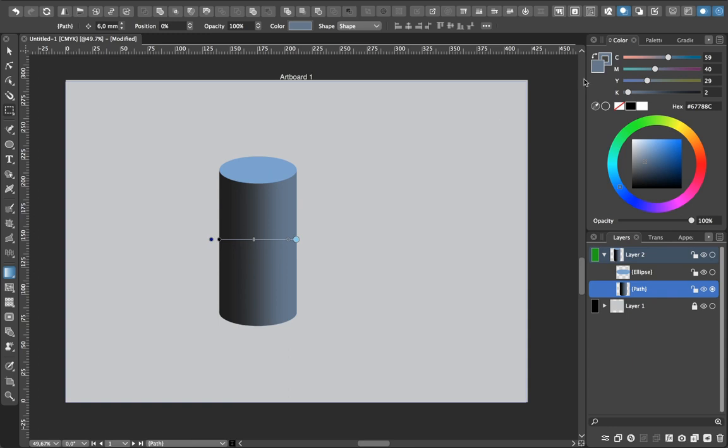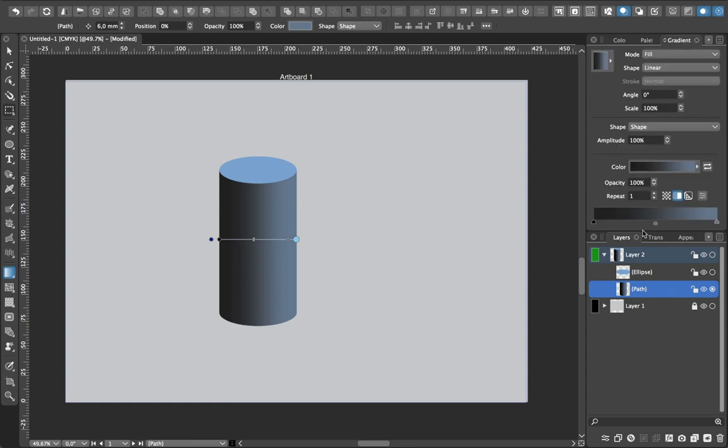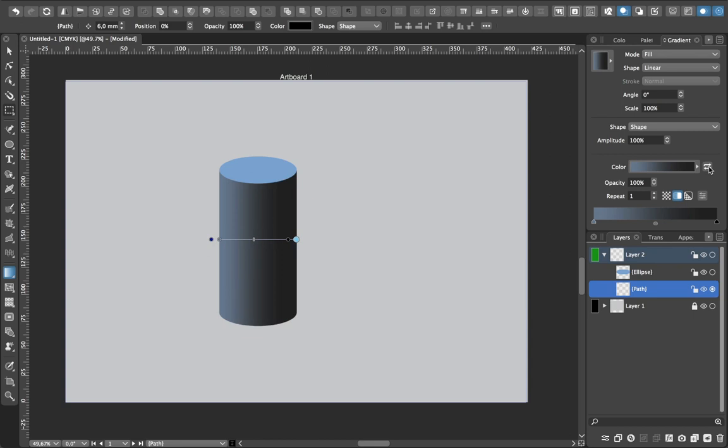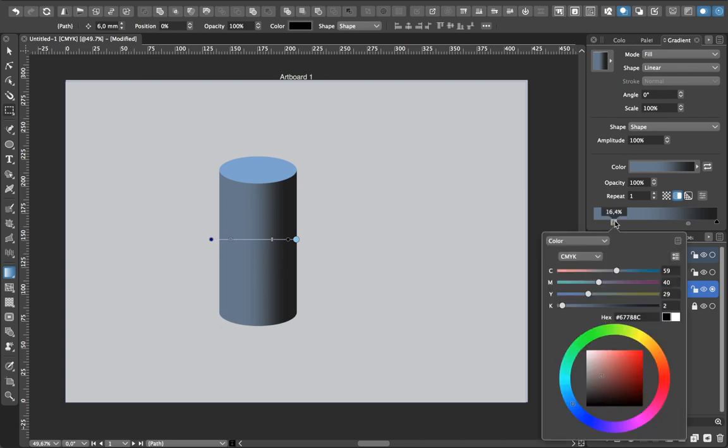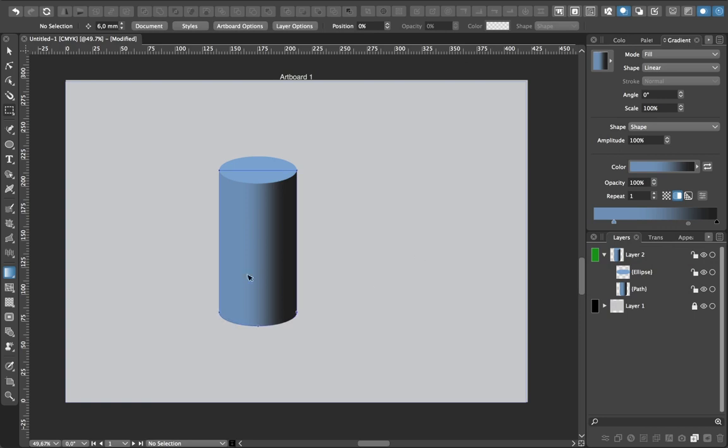So I start with something very simple, and then I go to the gradient itself. I can reverse it if I decide that the light is coming from another spot, and of course I can adjust it here or inside here, so it's up to you. Here you have a control, it can be using the keyboard and values, or you can do it visually. So in that case you can also play with the shape. This is of course the most classic use. It can be brighter, it can be darker, bluer, etc. So you have to handle it.